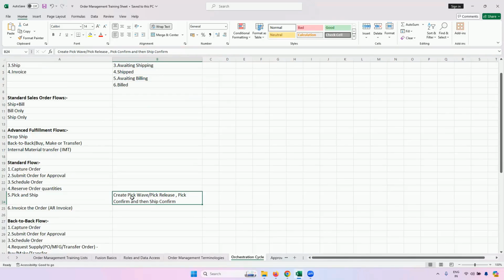Raj, that validate step, is it optional or mandatory? It is optional. So when you submit the order, it will validate automatically. But it is a good practice to always make sure there are no errors, everything is right. Okay, thank you. And that fulfillment line which you showed, does it correspond to EBS, the delivery?